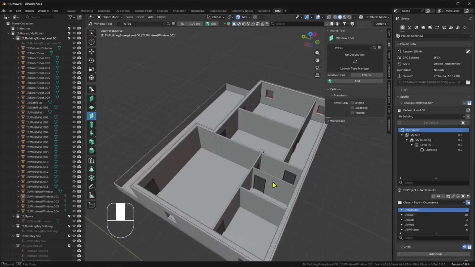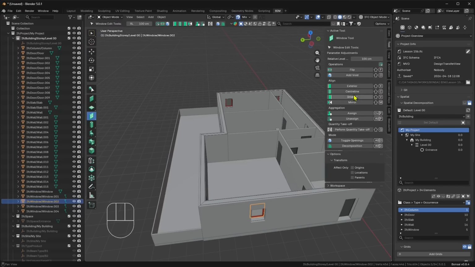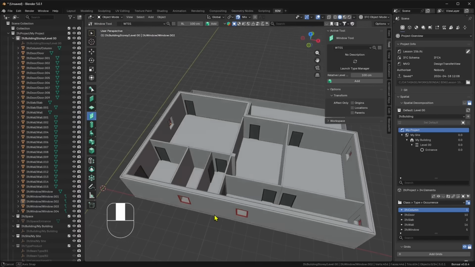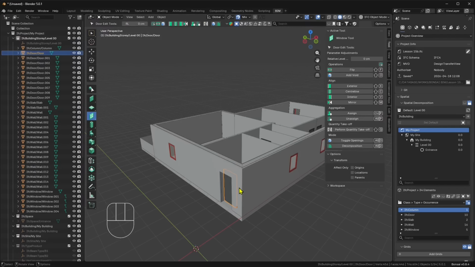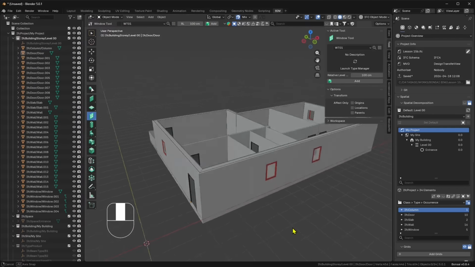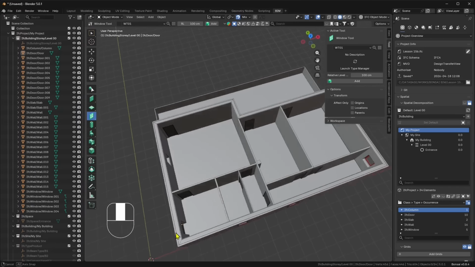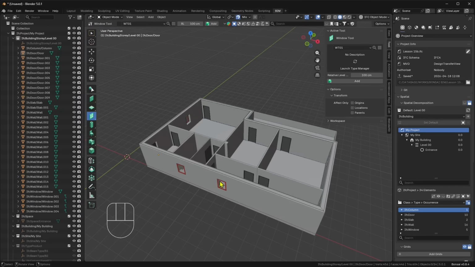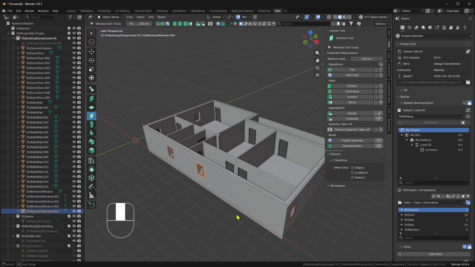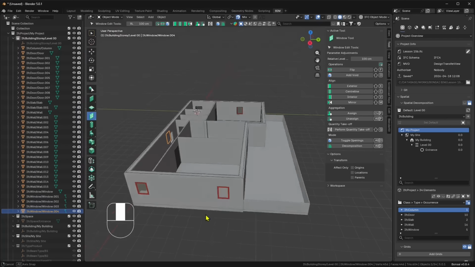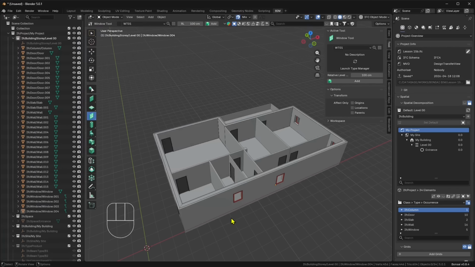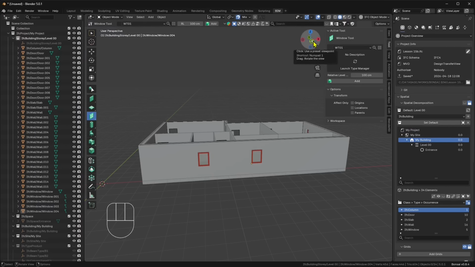Now in this video, we're going to continue with the first floor. We're going to move up, and we're going to see how to create the stairs and how we can then manage the slab. Again, I'm going to flip this too, and also see how we can change the doors a little, because these are the standard ones. So let's say we want to create different sizes and different types of doors and windows. We're going to see what possibilities we have. So let's continue exploring Bonsai BIM for Blender.